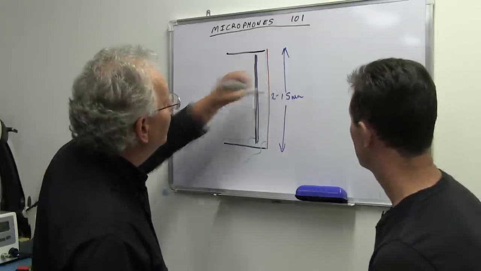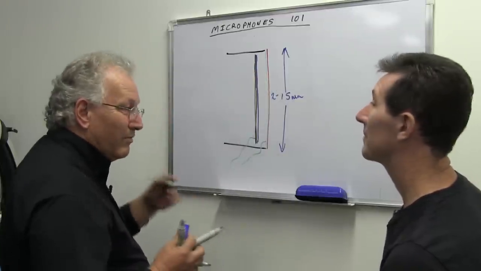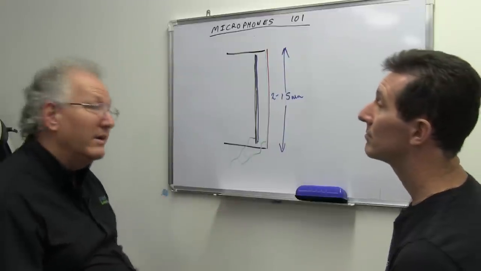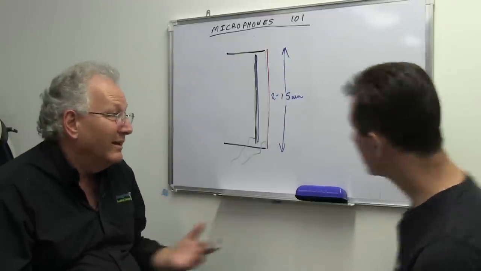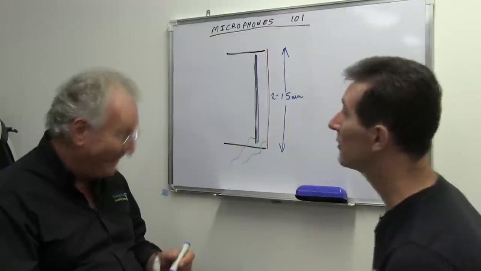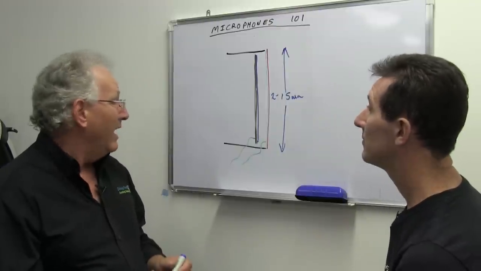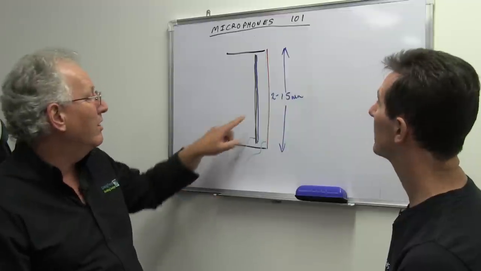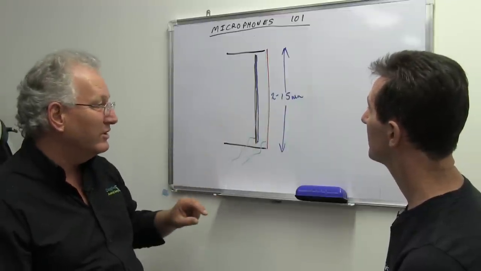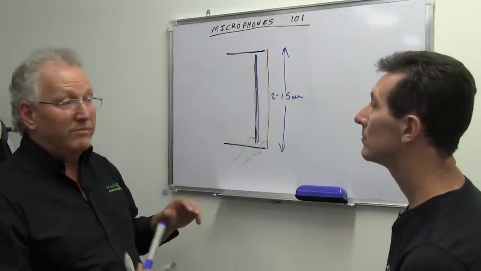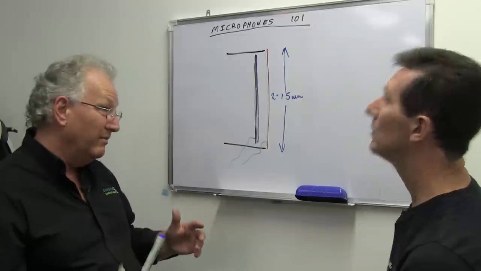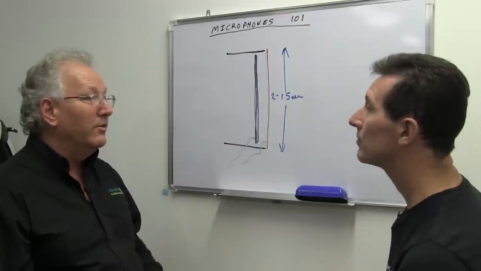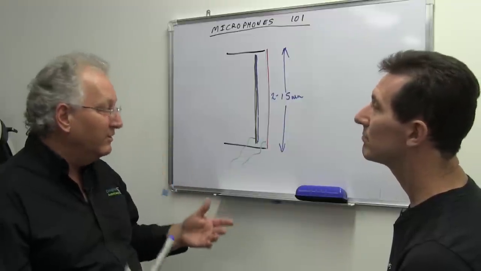Now the two millimeter ones are typical of the kind of thing that you might get in, for example, a hearing aid. It's got to be tiny, right? And of course the hearing aid microphones are more likely to use this back electret construction because they're after quality and stability. They're living in a pretty adverse environment. Who knows what kind of creepy crawlies are floating around people's ears.